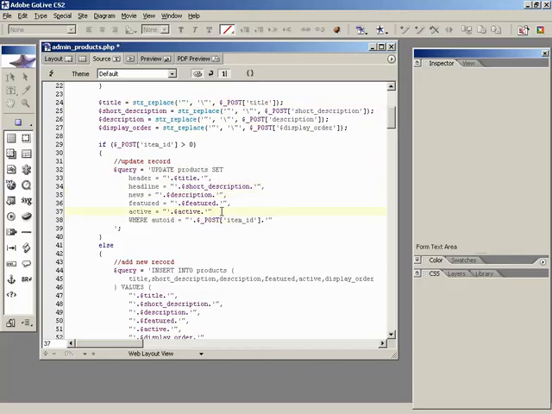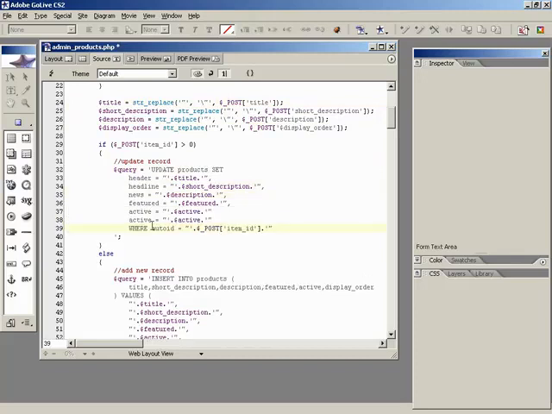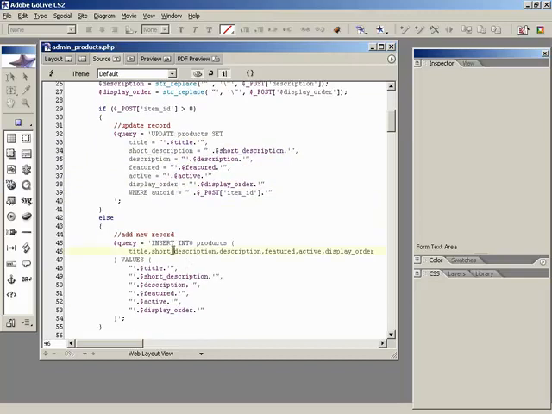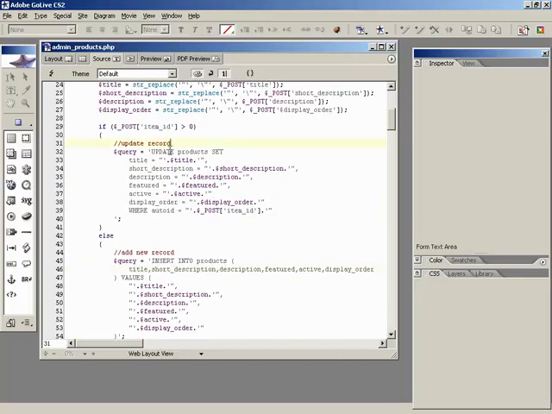and featured and active are good. Though we want to be able to update our display order, so paste that in, and make sure we kill off any extra dollar signs that might have been copied along. So, update products set. Alright, now we need to update the left side. Title, short description, featured and active remain the same, and auto ID remains the same, so that should be good.